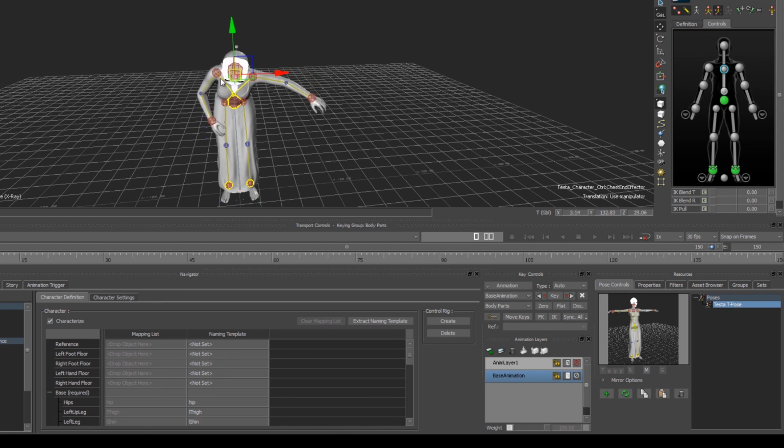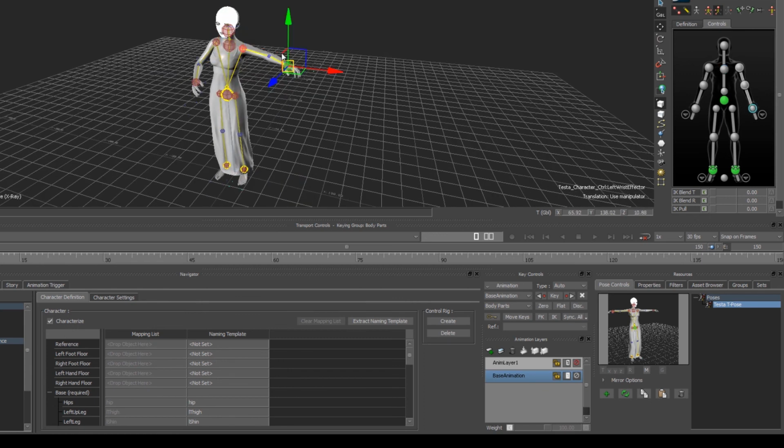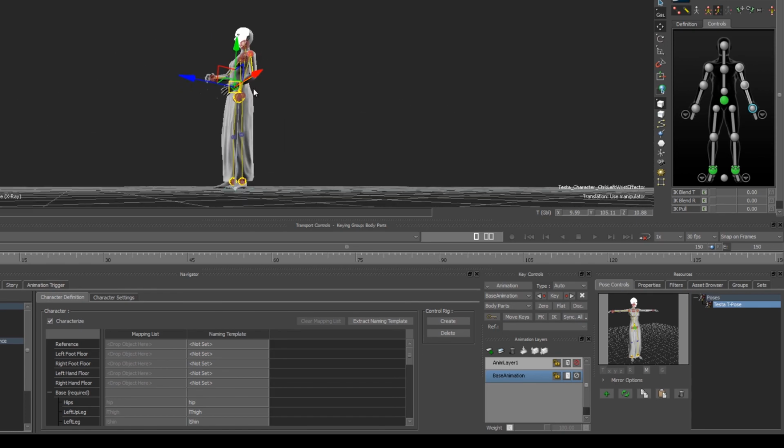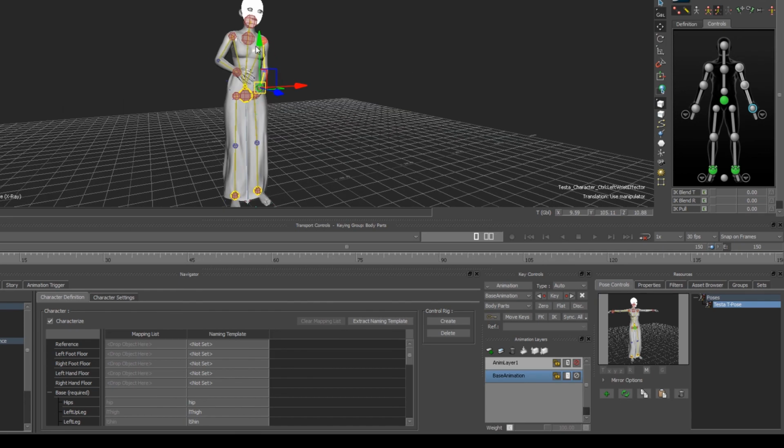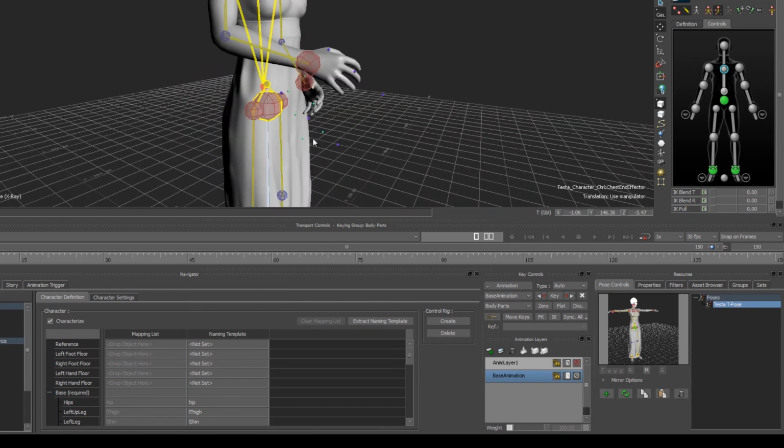I can move it back and forth in the Z-axis. And this is smooth, this is quick, this is simple. I can quickly pose her pretty rapidly. I can hit the plus button to keep adding extra poses, and I can actually animate between these poses, which is amazing.